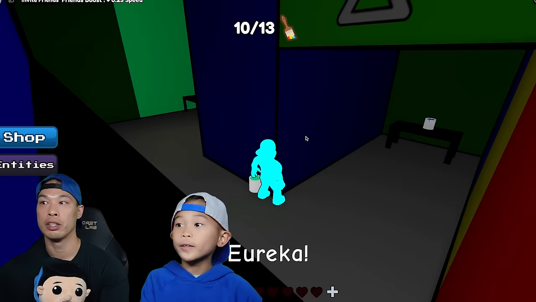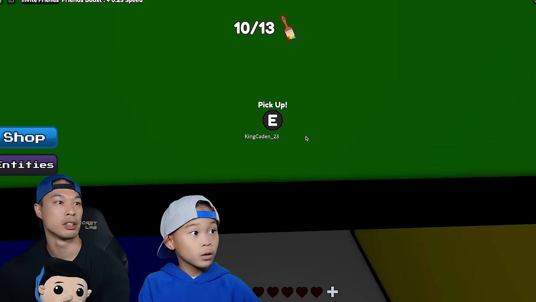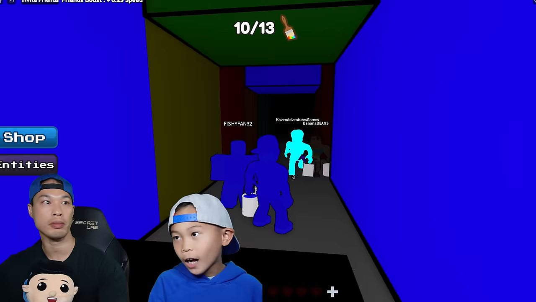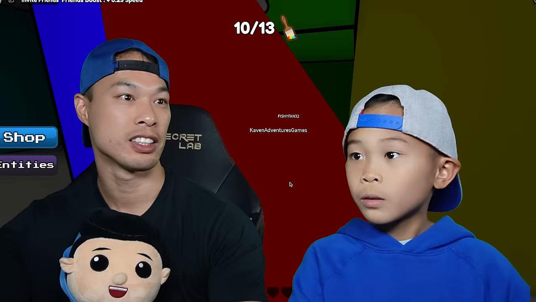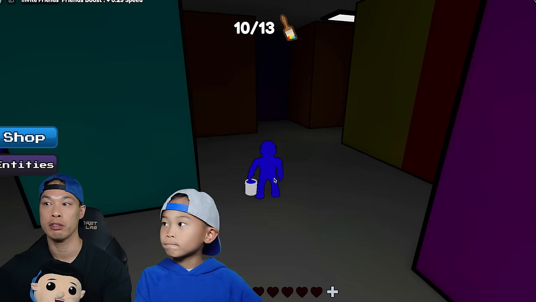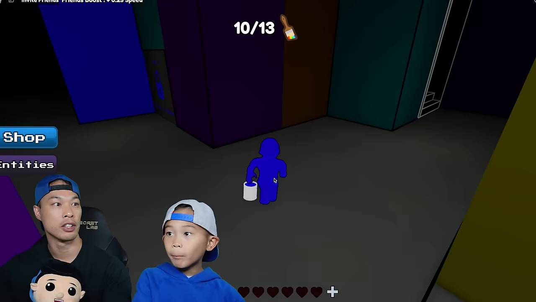Eureka, I got a blue one. Wait, where are you? Not gonna open blue doors. Okay, now we got the blue paint, you guys. You need another one. We've been running around forever. Where's the blue? I think blue was over here. There it is. Blue is by the staircase.